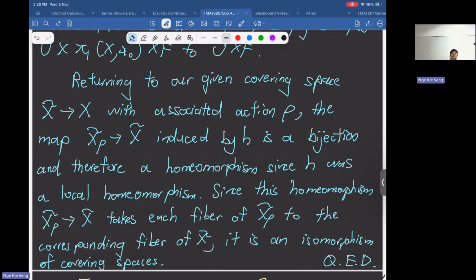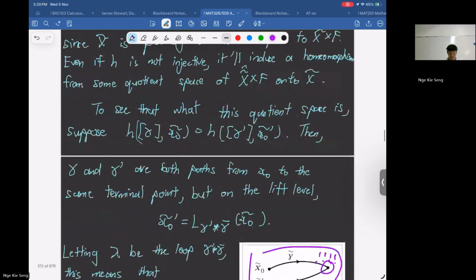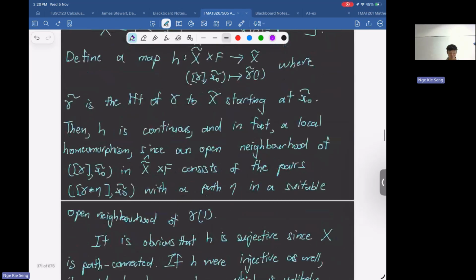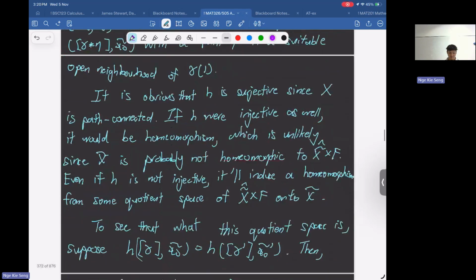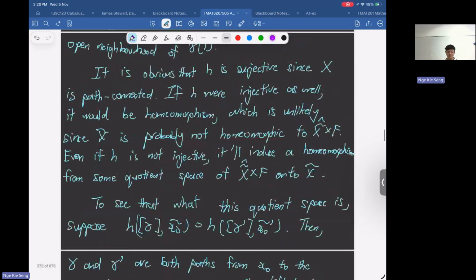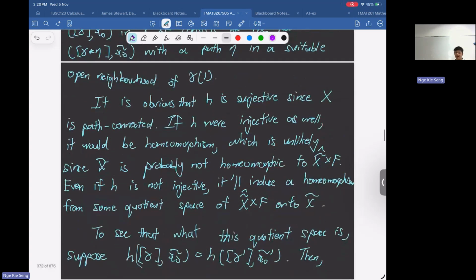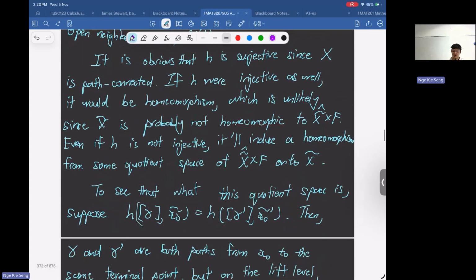Okay, question? Got question? So the key here is what's the covering map you are considering? Actually, it's just looking at the endpoint of the lift of the path. That's the covering map. But maybe you need to show why it is a covering map. Yeah, that's the hard part that I skip. So basically, all of them are here. Okay, so it's surjective, but injectivity is settled by the identification.